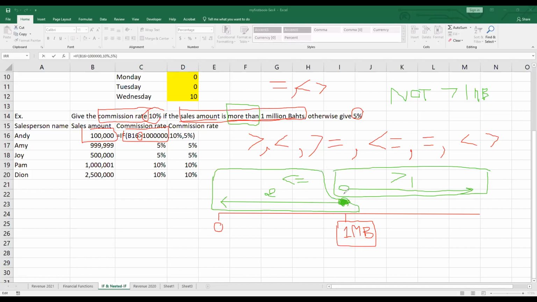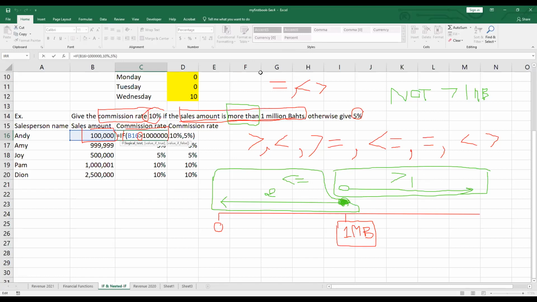In this line there are two possible ways: when it goes one way, you give one value, and on the other way, you give another value. So in this example, we compare the sales amount with 1 million, and I just stick to range number one here. It's greater than 1 million, you give 10%.